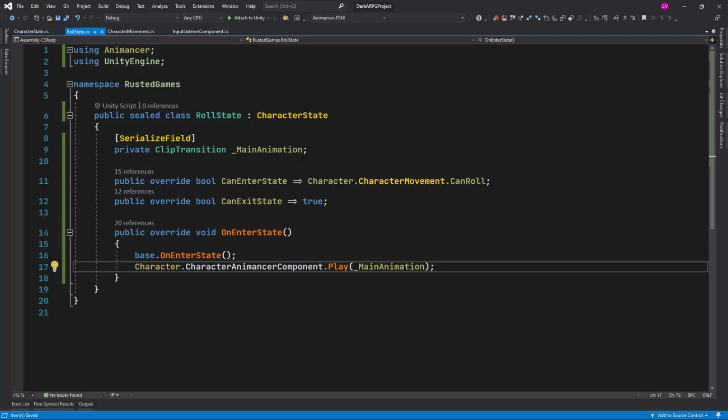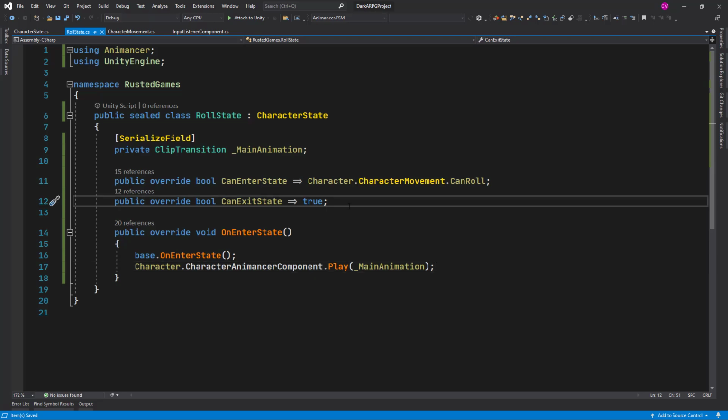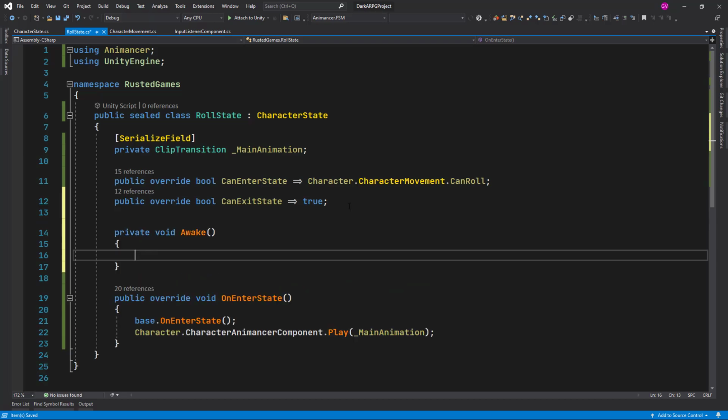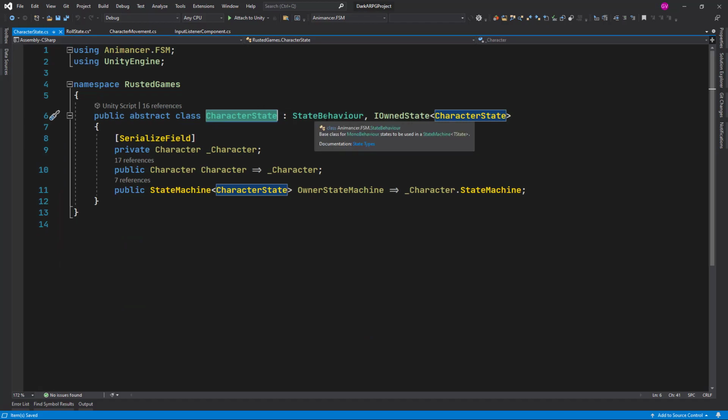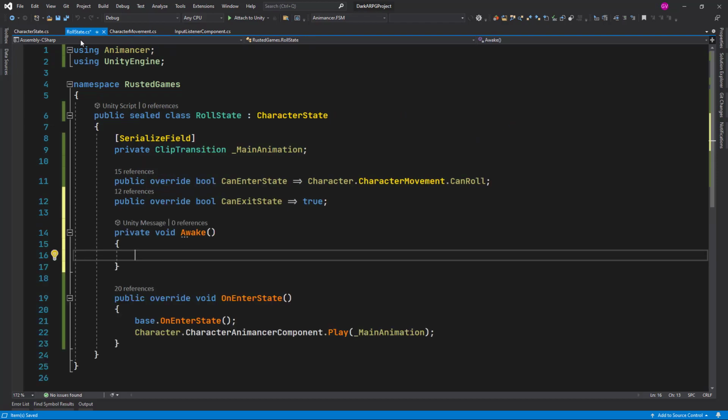So what we can do here is in the Awake method, remember this is a MonoBehaviour at the end, this is inheriting from StateBehaviour from Animancer, which at the end is a MonoBehaviour. So we have all the methods that a MonoBehaviour has.